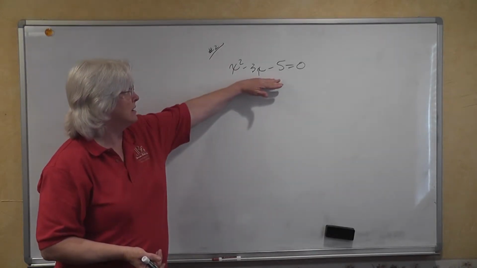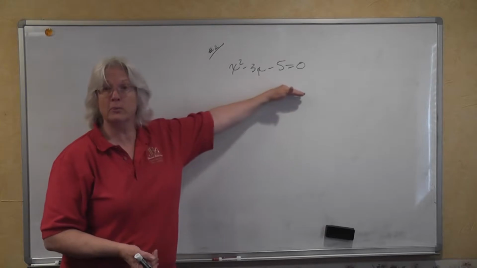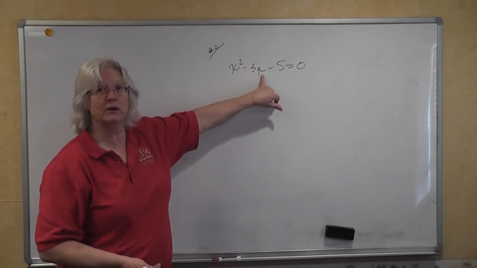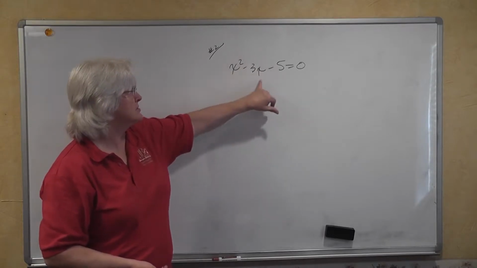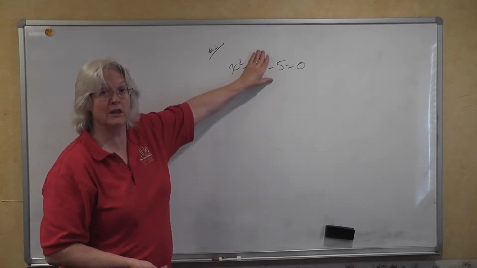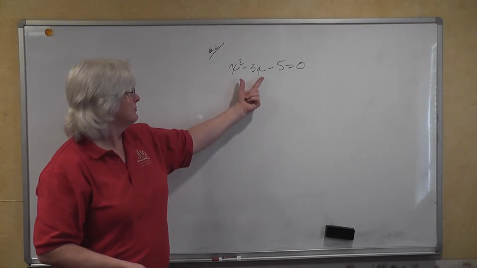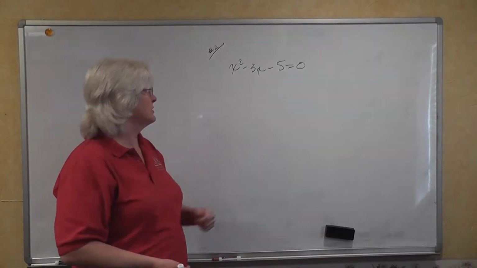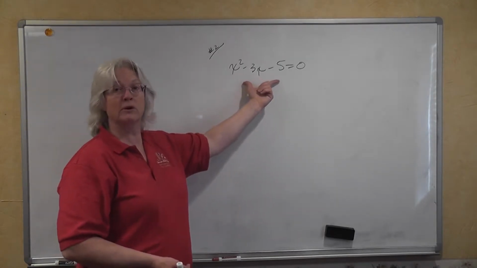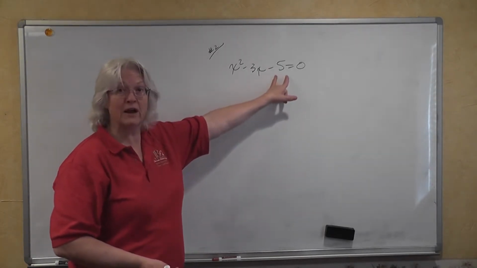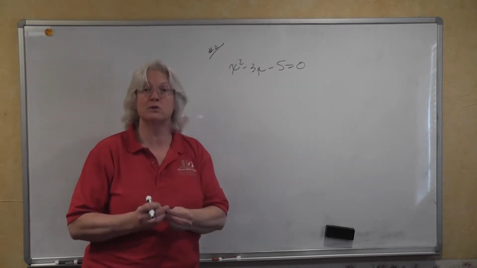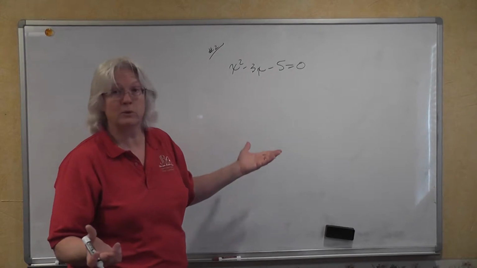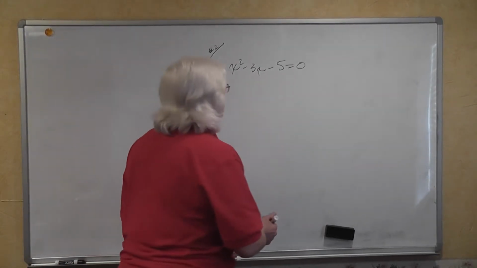So we have this set up where the polynomial is equal to 0. We have a first degree variable here. B is not equal to 0. So we're not going to solve this by taking the square root of both sides of the equation. Also, this isn't factorable, is it? There are not two factors of 5 that when you add those two factors together you end up with a negative 3. So we don't want to complete the square. We're going to use the quadratic equation.